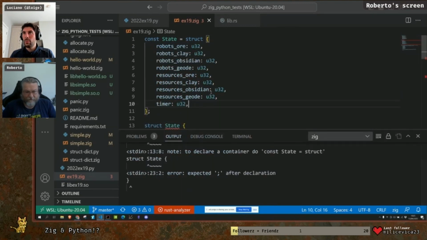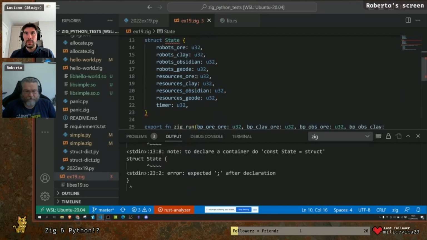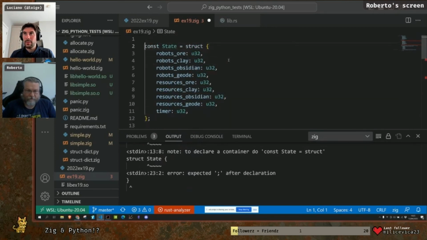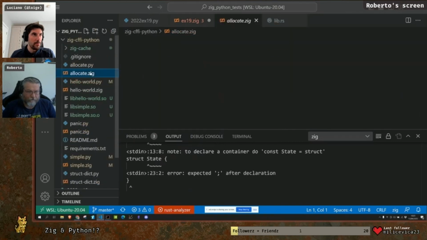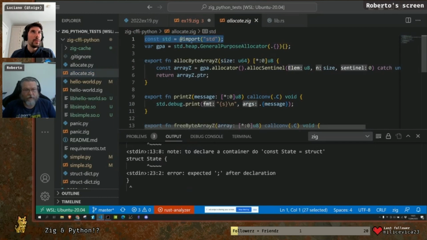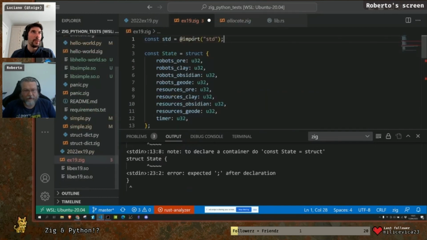No, we need to import. Let me find it again. I think it's std.math.min and std.math.max. But I suppose that means we need to import std. Yeah, const std import. Oh, we already have std, so you can probably just do std.math.min.